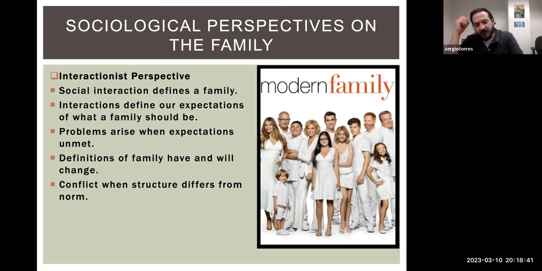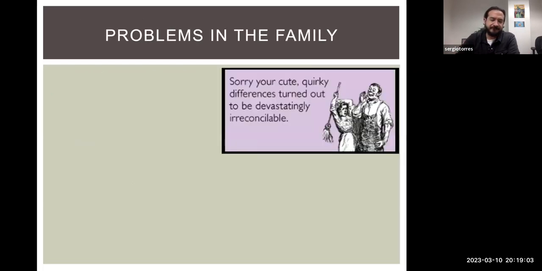But the issue with symbolic interactionism and this approach is that it's going to deviate from the norm, right? So this whole conflict will arise when it challenges institutional norms as far as what men should be doing in terms of family, what women should be doing in terms of family. Like I said, it's redefining those roles, and then the stress and strain is a result of that change, that shift. Okay.